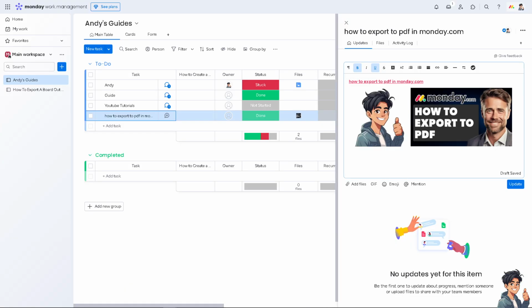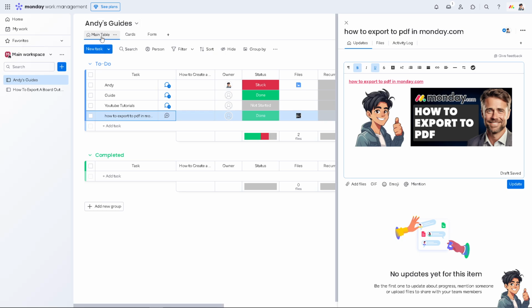Exporting data to PDF in Monday.com is a straightforward process because PDFs are ideal for creating clean, professional, presentation-ready documents. Exporting to PDF, I believe, will allow you to present your board or dashboard data in a polished format that is easy to share in meetings, reports, or presentations. If you ask me, unlike Excel files, PDFs preserve formatting, ensuring that the document looks the same on any device or when printed. Now, when I say it's a straightforward process, it really is a walk in the park. It's a piece of cake.